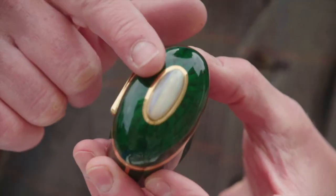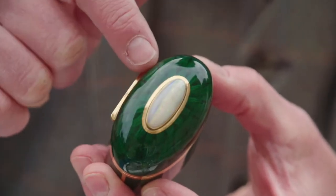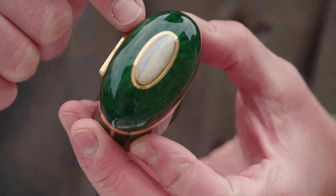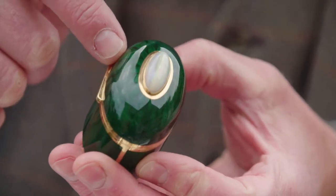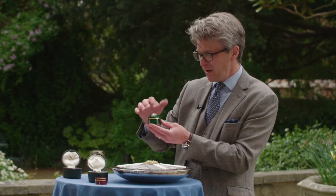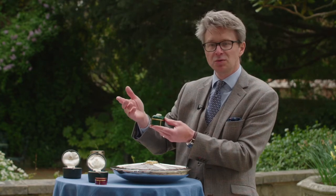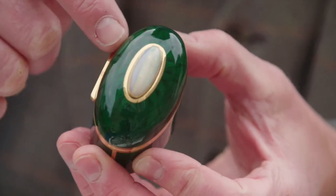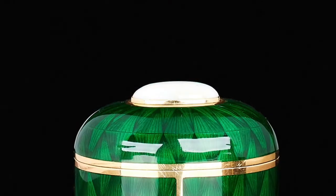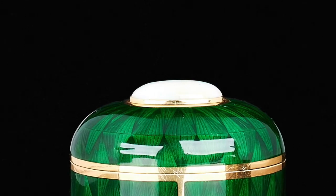This one, however, is set to the top with an oval cabochon white opal, quite a large stone, showing all spectral colours — a precious stone in its own right, in a collet setting. I do love the green in it. Opal throws out all sorts of colours; very often there is a blue-green predominance. This has got the red showing too, but in this instance you've got the green enamel and it complements it very well.